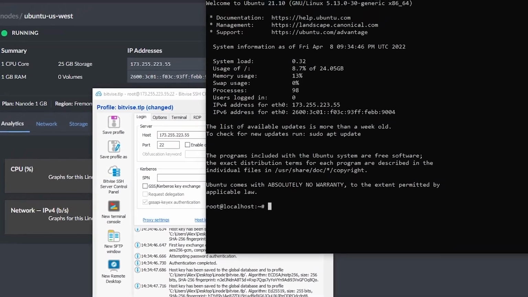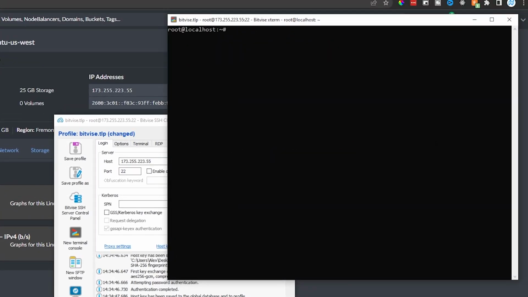I can use Control L or Command L on a Mac to go ahead and clear our console. And before we actually upload our Discord bot files, we want to do some basic security. Now, if you're already familiar with VPS security or you want to do this at a later stage, go ahead and use the YouTube player to skip to the next section. Although this will only take a few minutes and it does make your VPS more secure, so I encourage everyone to continue watching this section still.